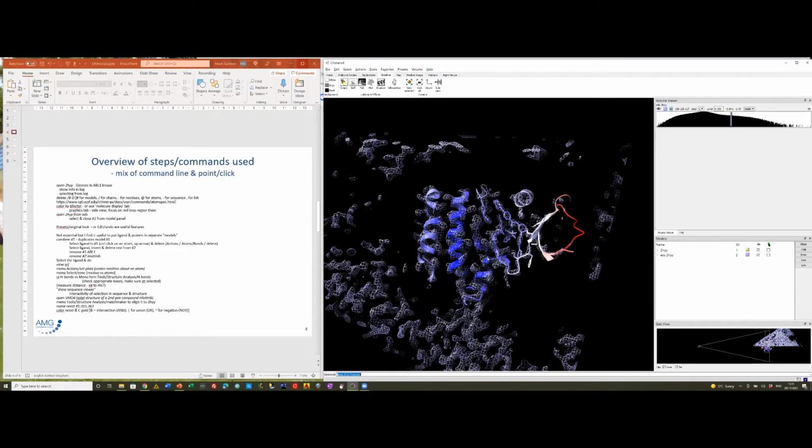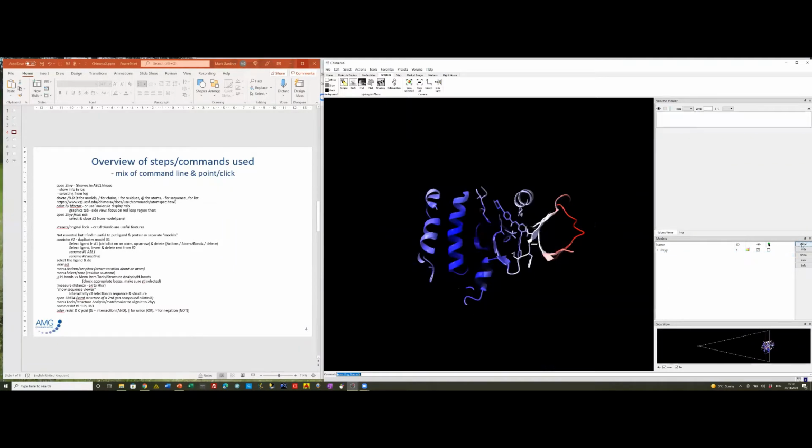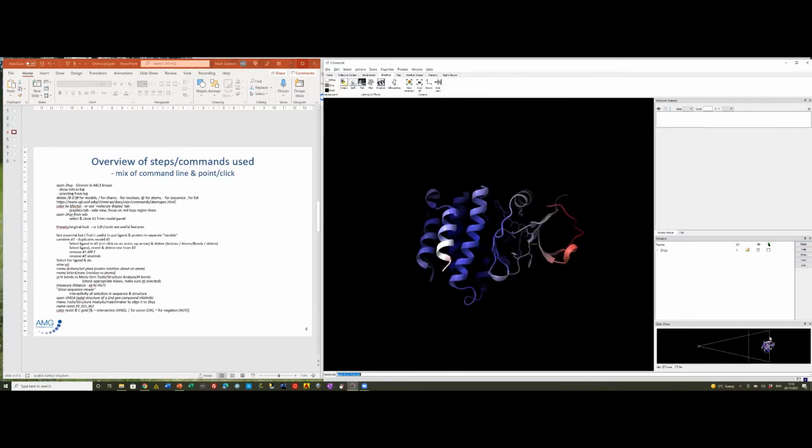And you can see that, not surprisingly, the temperature factor correlates somewhat with the electron density. So the better resolved areas of the electron density, where there's more electron density, the temperature factors tend to be a bit lower. You can see this loop region, we haven't got much electron density for it at all at this threshold. So, okay, that's a bit of a diversion perhaps, but I think important to remember the link with experiment. I'm going to pull these clipping planes back out again and get rid of that.